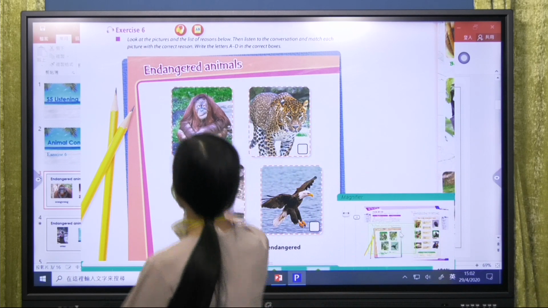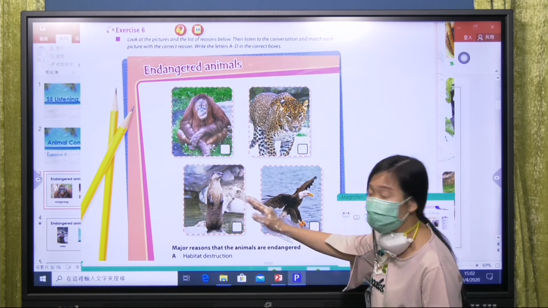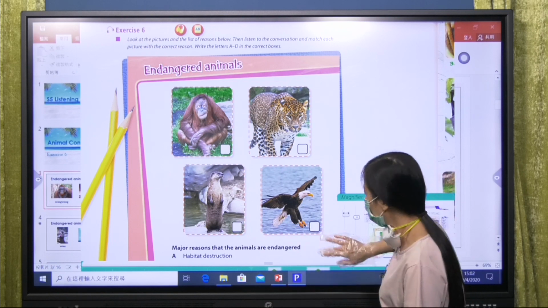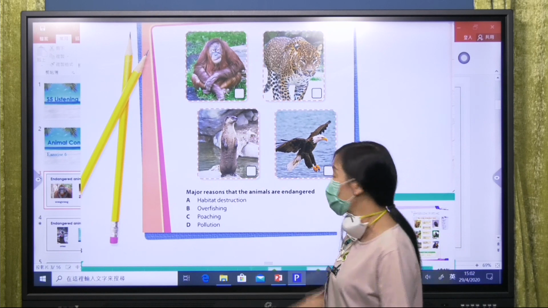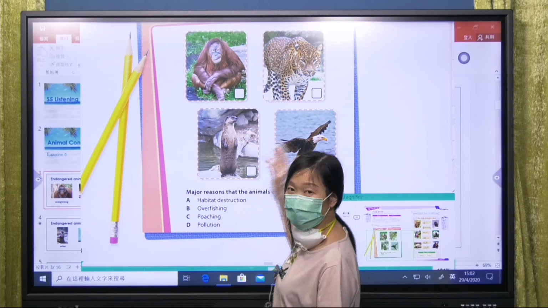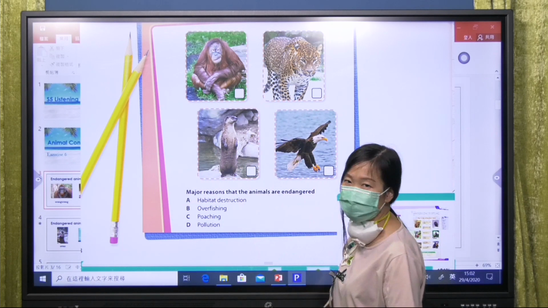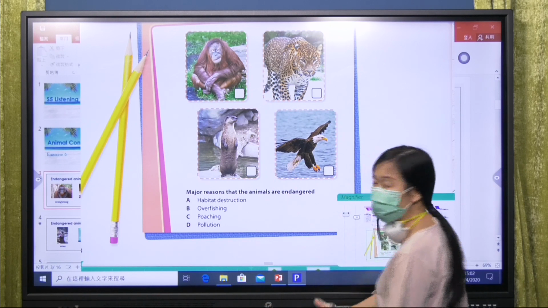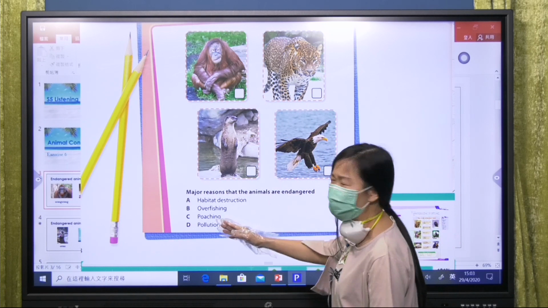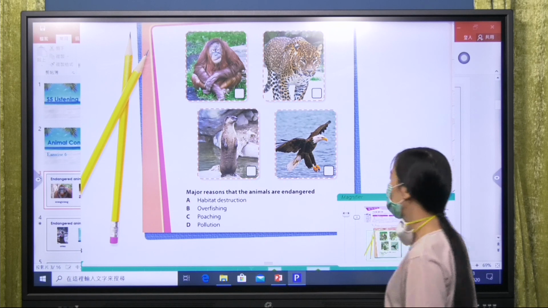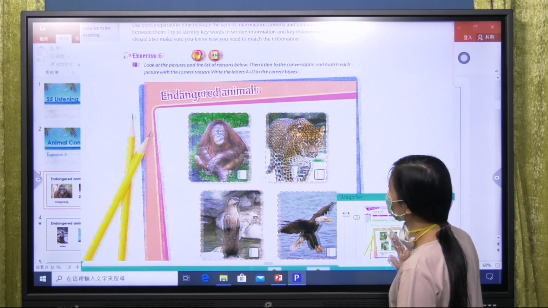So this is exercise 6. For exercise 6, you see there are some pictures of animals. What we need to do, take a very quick look at this exercise, is simply to put A, B, C, D into the correct boxes. But don't do it randomly as you like. You've got to know what the whole thing is actually about if you want to get 100% correct. So, shall we look at all these?